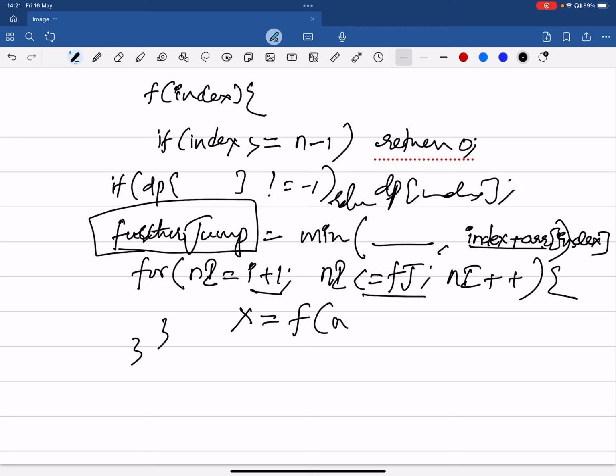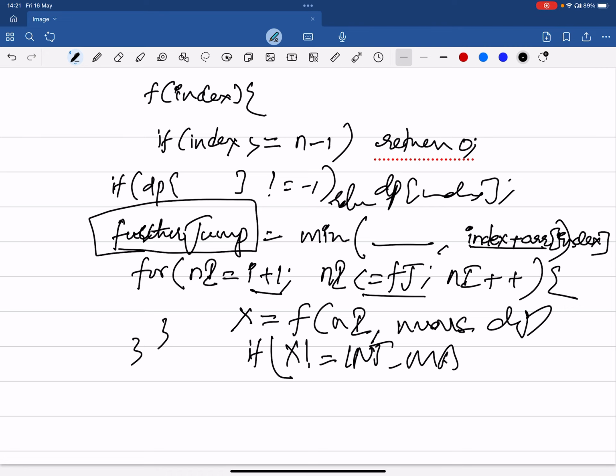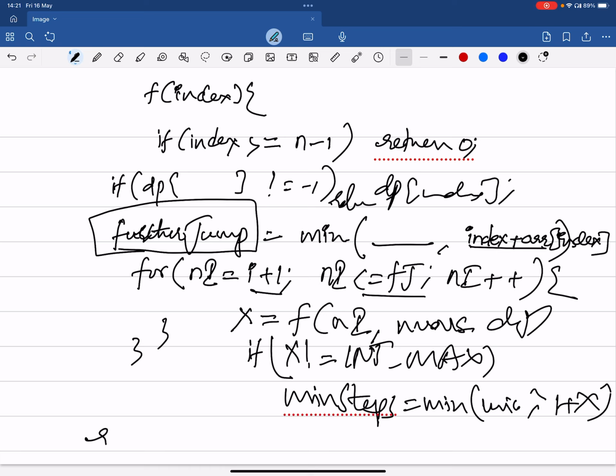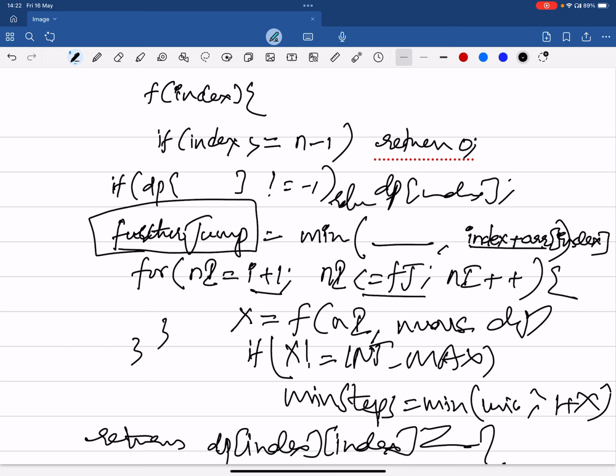We call the recursion function with ni, nums, dp, and if x is not equal to int max, min steps equals minimum of min steps and 1 plus x. Then return dp of index. This is our conclusion.